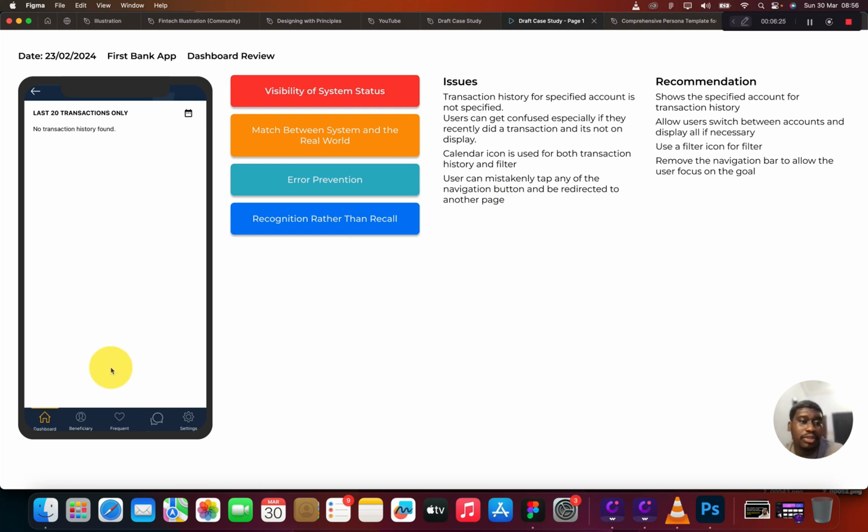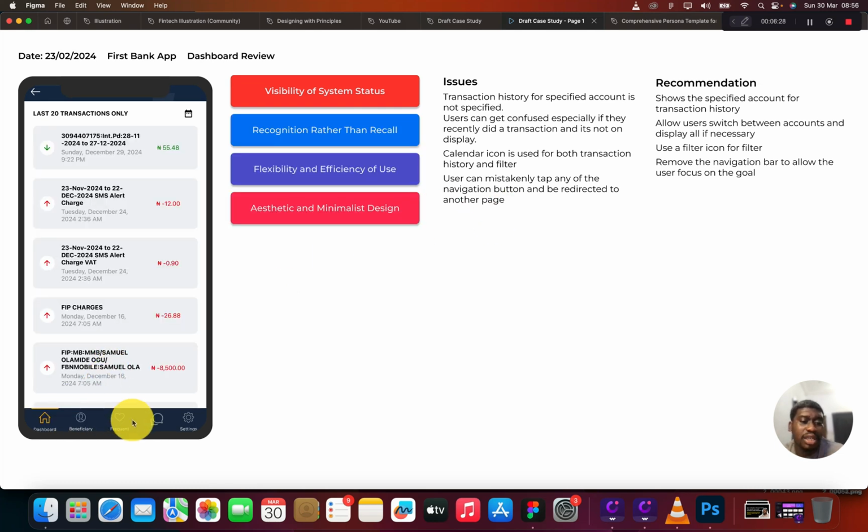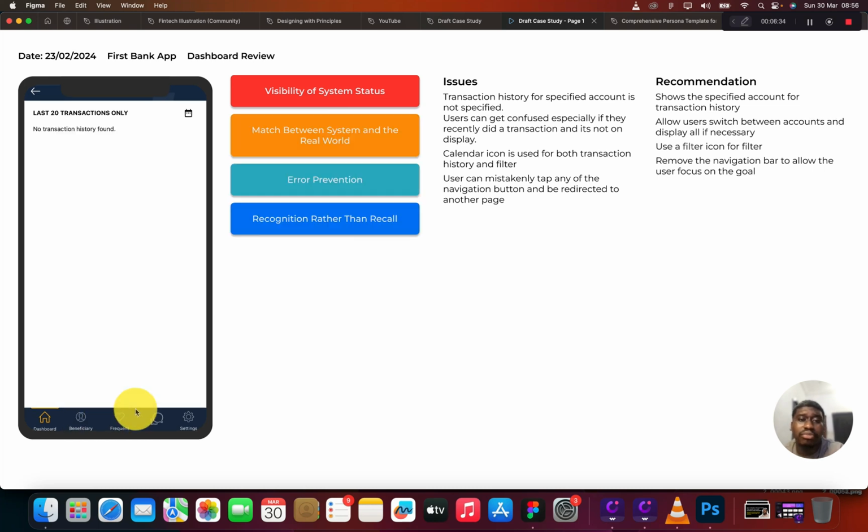Now we also notice that for any page you are on, this bottom navigation is always on display, and it's not really ideal. It's like having a junction on every road, a junction to where you want to go. That is not structurally possible, and it will lead to a lot of collisions. You need to lead them to a path, and if they need to go somewhere else, they go somewhere else. Imagine error prevention: if someone was performing a transaction and his hand mistakenly hit frequent or settings, it takes him away from that goal. Then he has to go back again.